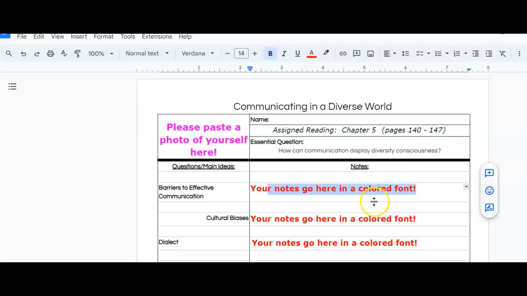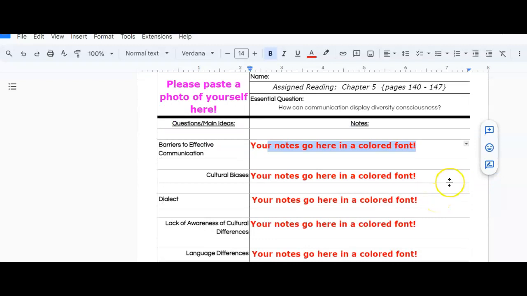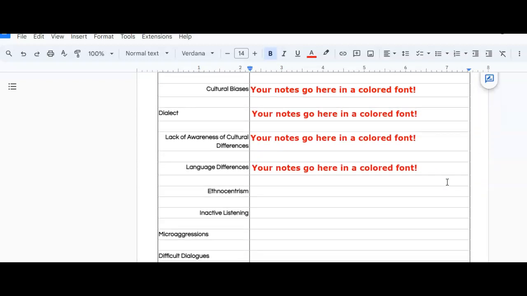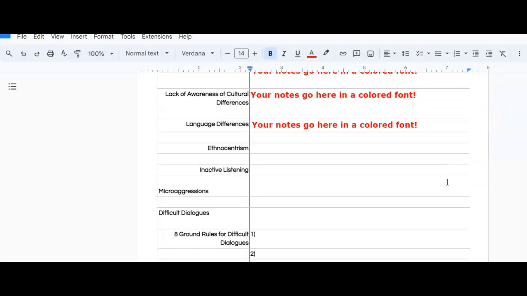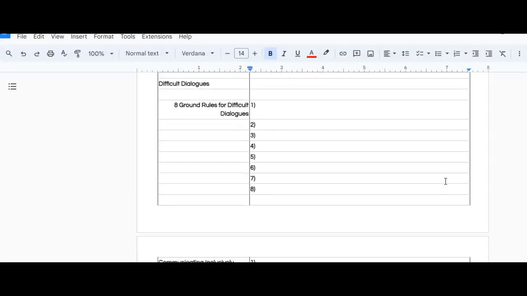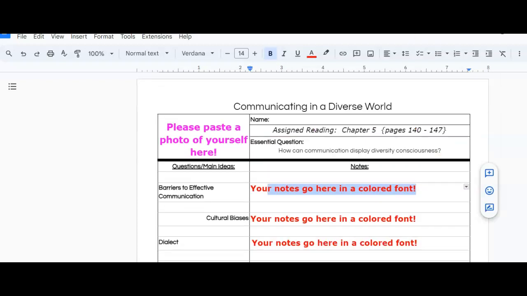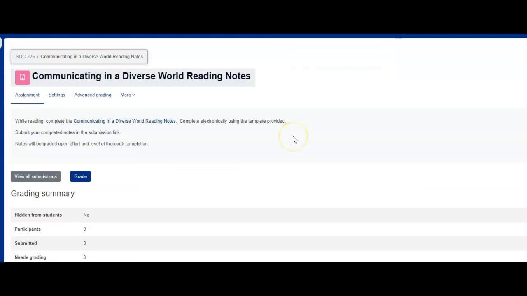All right. We are going to start talking about barriers of effective communication when we begin our reading notes, and then talk about things from different cultures or different languages that can prevent us from effectively communicating. We will talk about some terms that if you have taken a SOC 210, which is Introduction to Sociology course, you may recognize some of these terms and concepts. So you will go through those reading notes all the way down, making sure that you are reflecting in paragraph form for the summaries. And when you are done with those communication notes, make sure you drop them in the entry box that you will see on the bottom of this screen.